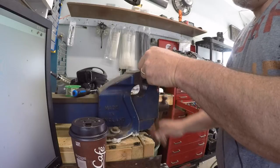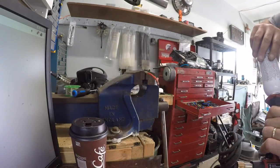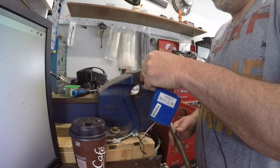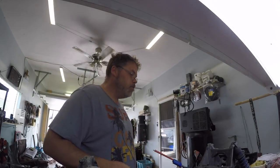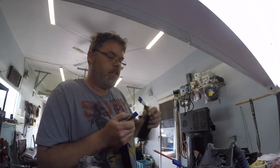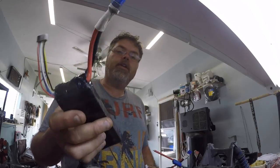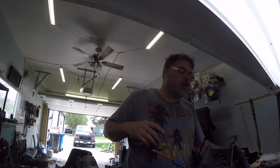Now what I wanna do is put that in here like so, grab my torch, heat this up — there we go. Take the other one — decent. That thing got cooked. So now — positive goes to positive, negative goes to negative. Plug it in, positive, decent. Just want to bring something to your attention — this battery was bulged up like a balloon when the ECU blew up, and it's still golden. I charged it and everything. It must have had a high-rate discharge and fixed itself. No balloonage on that battery anymore — that's decent.